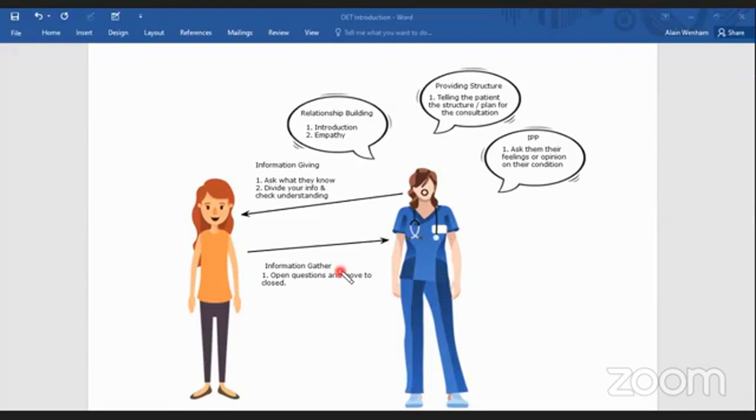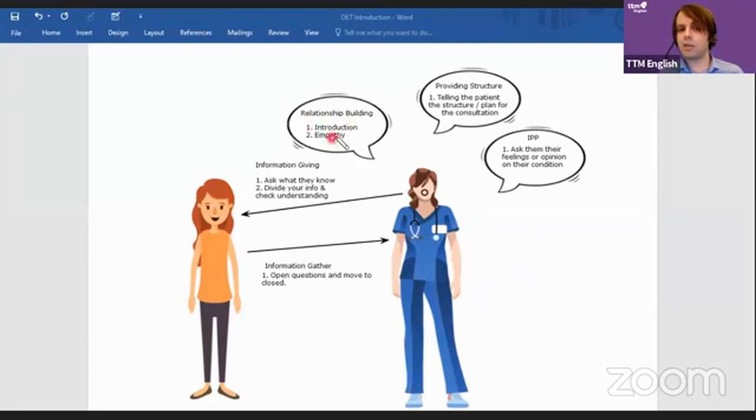Okay. So these are the things that we're supposed to be doing, in most cue cards if possible, right? Introduction, be nice and friendly at the start, show empathy, provide structure, try and tell the patient when you change topic or what you want to do, but also ask them what they think or feel about their condition, okay? When you are giving lots of information, don't just talk for 2 minutes in your exam, right? Stop and say, is that clear? Is that okay?